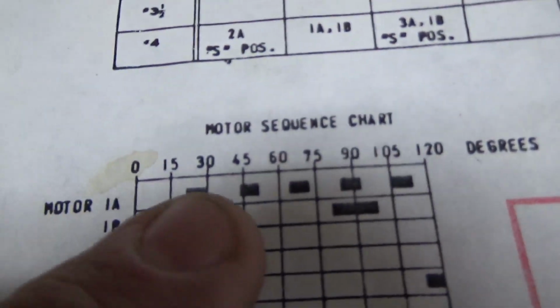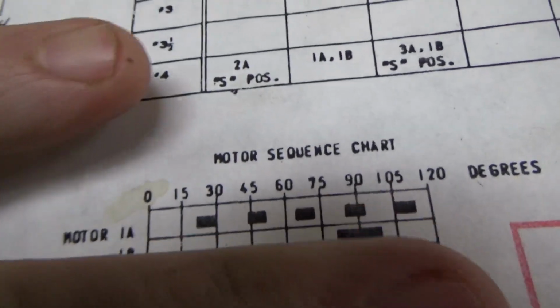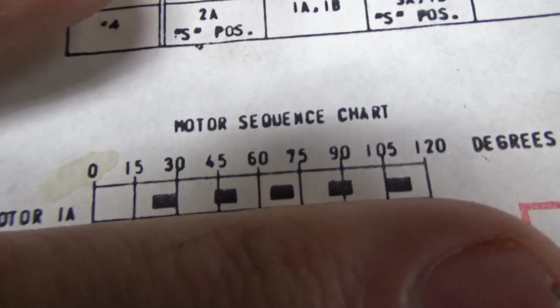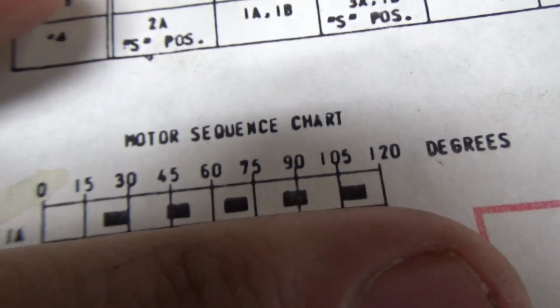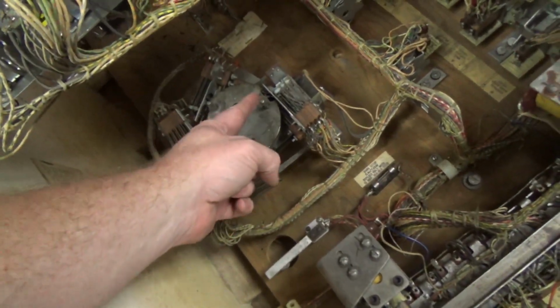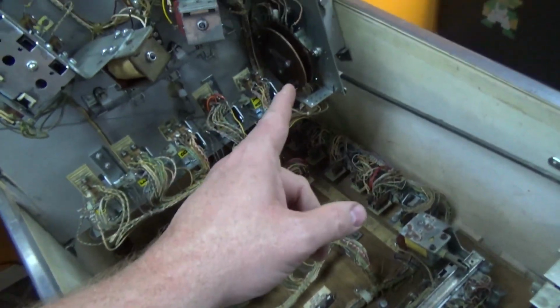Motor 1A pulses 5 times from coast to coast, right? So the 5 little black boxes. Each time the score motor turns to its home position, it will fire 5 times, that thing, right? There are 3 home positions. So when that turns a third, it will fire that 5 times.